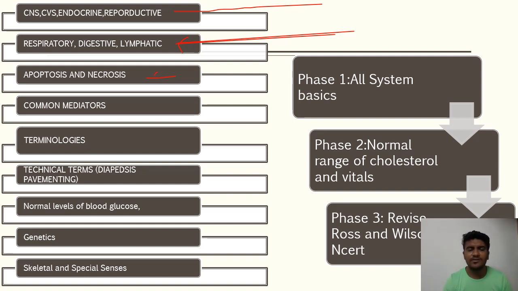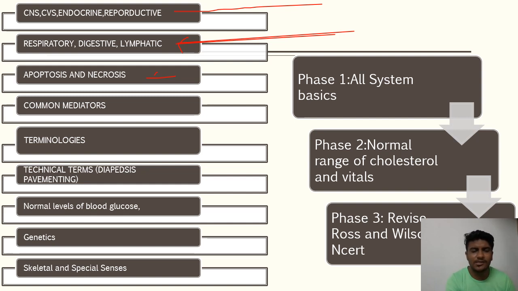So you need to know the different inflammatory mediators and the types like prostaglandin E, F, I. So that E stands for ether solubility. So you need to know every small detail of these mediators, like its function, the drugs that act on these mediators. Next comes certain technical terms and terminologies like diapedesis, pavementing, margination, cementing. Directly questions are asked that if there is movement of WBC, an amoeboid movement, so what is it? So you need to know that it is diapedesis. So these are certain terminologies that need to be well versed.